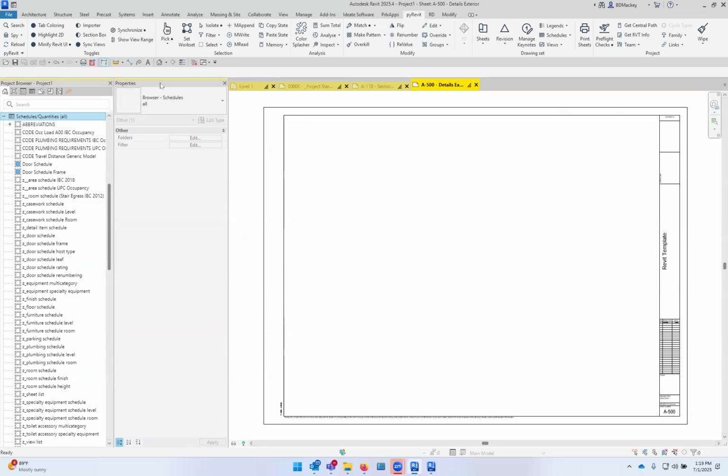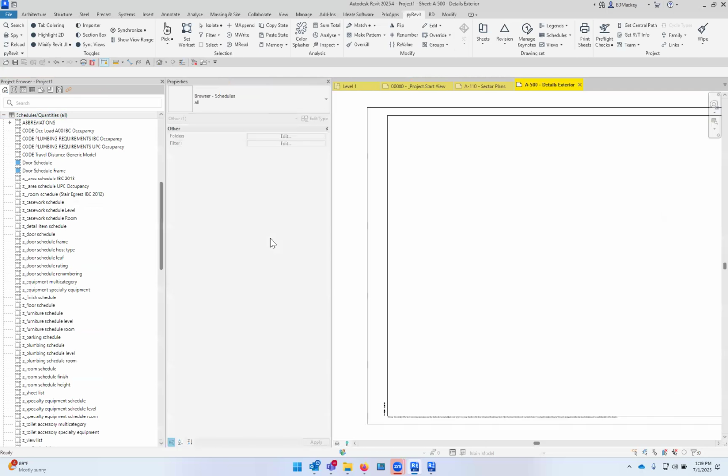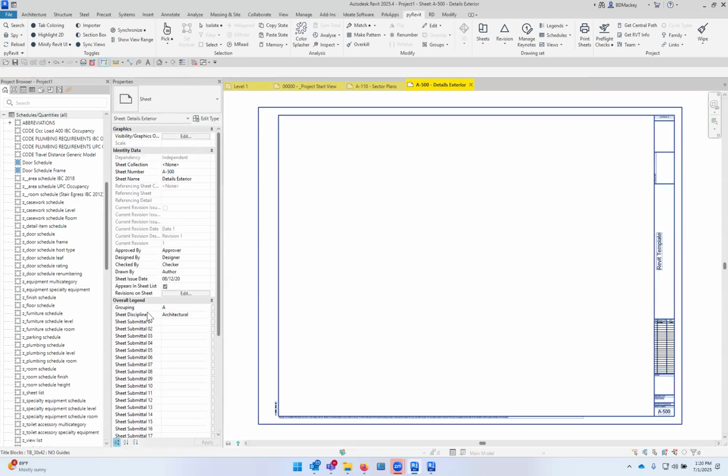So I know a lot of people will pull these off and have them up on their secondary screen. That's fair. That was for several years a bug. I personally have always kept these docked because it's been repeated a few times for that reason. Occasionally it'll come back. So for me, these are always docked within my Revit, because if they're docked, that has never been a bug. It's only when you pull the palettes off.